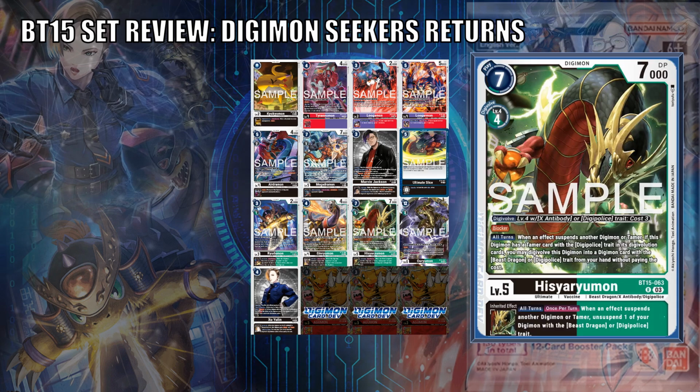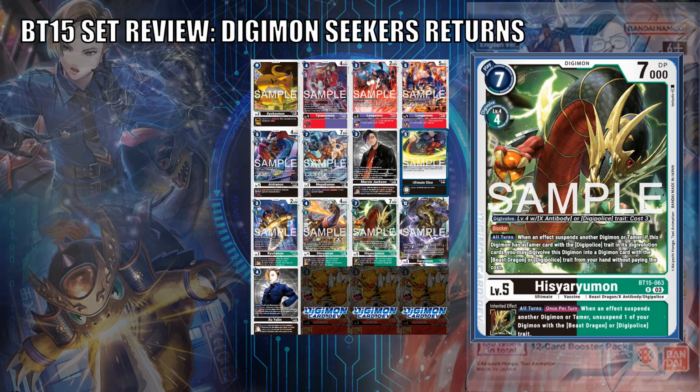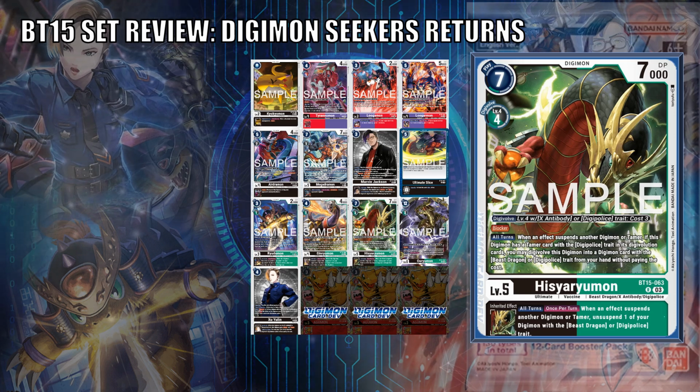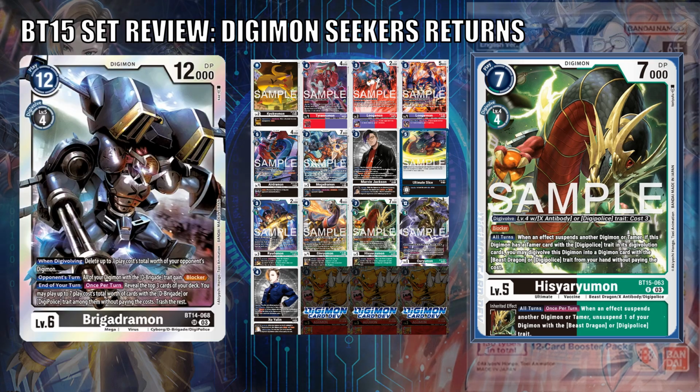Hisaryumon has an all-turns effect that when an effect suspends another Digimon or Tamer, if you have the Digi-Police trait in the sources, you may Digivolve this Digimon into a Digimon card with Beast Dragon or Digi-Police in its traits from your hand without paying cost. Honestly not bad, but it does require to be suspended by card effect. Oh look, Blocker meets that criteria.